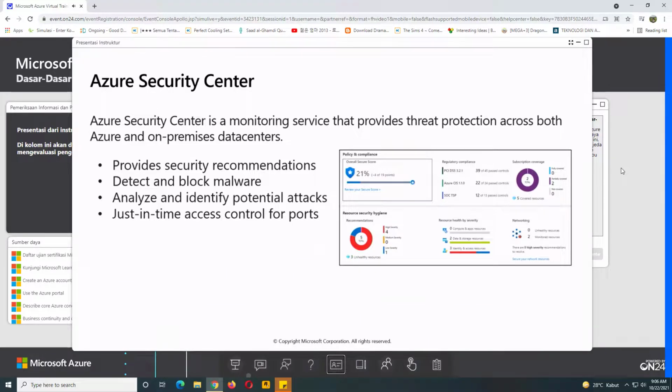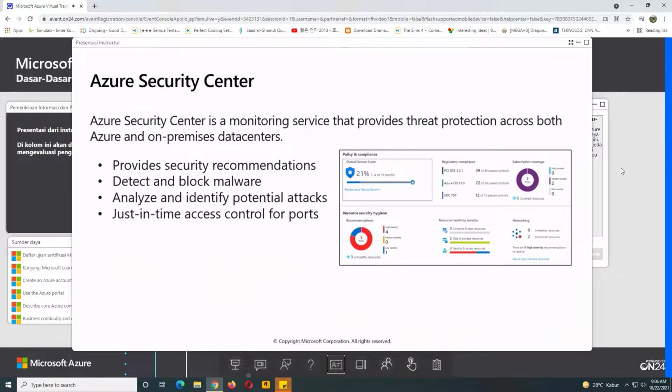This is limited to only assessments and recommendations of your Azure resources. So if you are interested in connecting this to your on-premises data centers, you may want to look at the standard tier. Now this tier provides a full suite of security-related services, and this includes continuous monitoring, threat detection, just-in-time access control, and so much more.